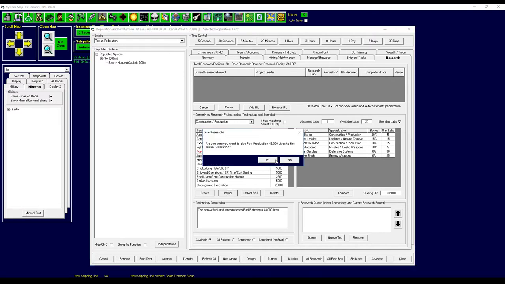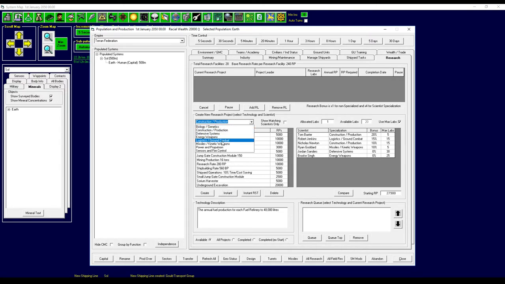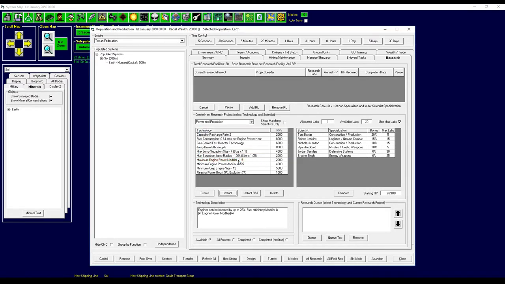Let's get a bit more fuel production. Okay. Now, with the rest, that isn't really much in terms of being able to build any real military vessels. But let's get a few things designed, at least. So let's get this up and running.